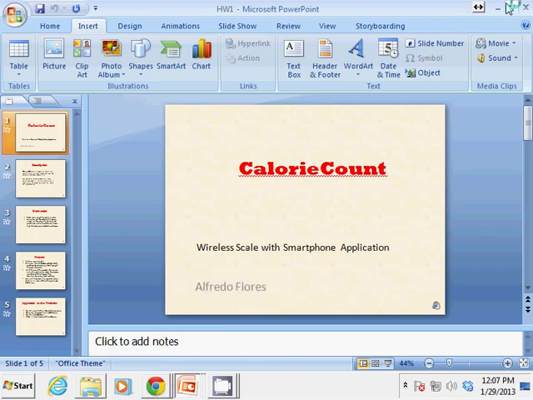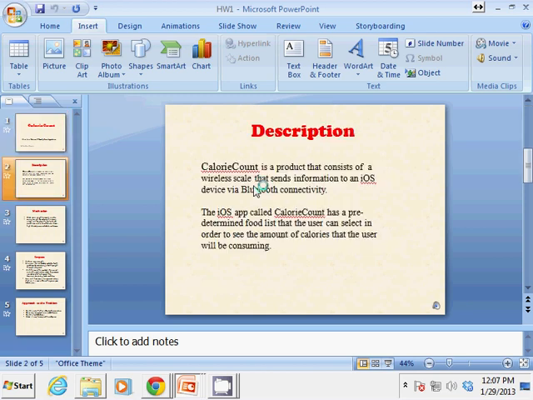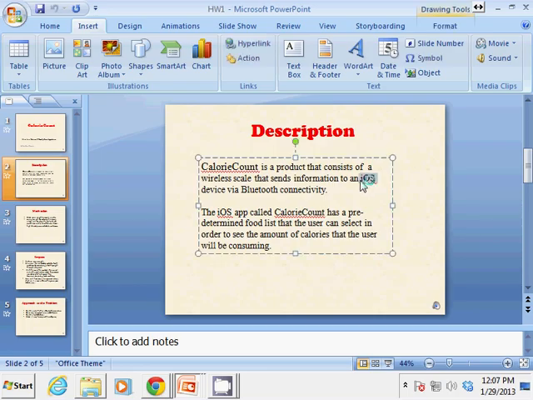What'd you guys think of this idea? Okay? Yeah? How about the problems? What are the risks in doing an idea like this? You think maybe iOS is easy to program? No, not so easy. I don't think so. Does anybody here in this classroom know how to program it?